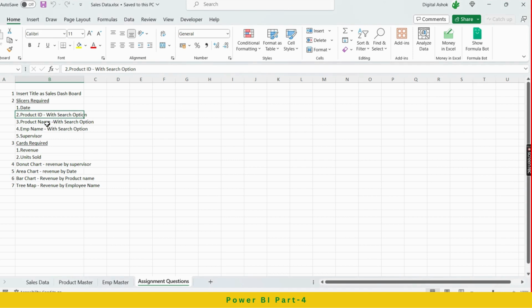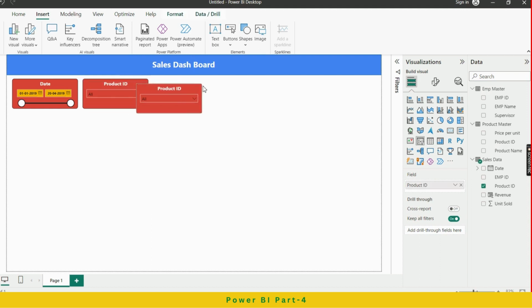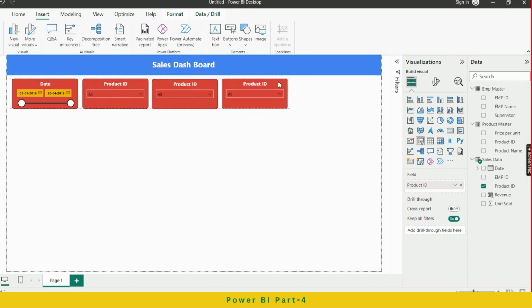Then what else do we want? Product name, employee name, supervisor. 3 more slicers we want. So I'll just copy and paste. Paste it here. And one more time paste. And one more time.